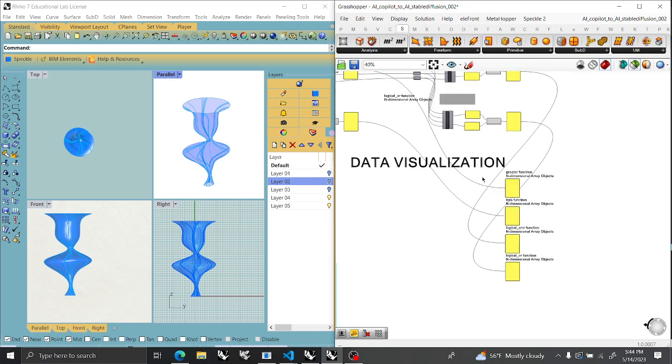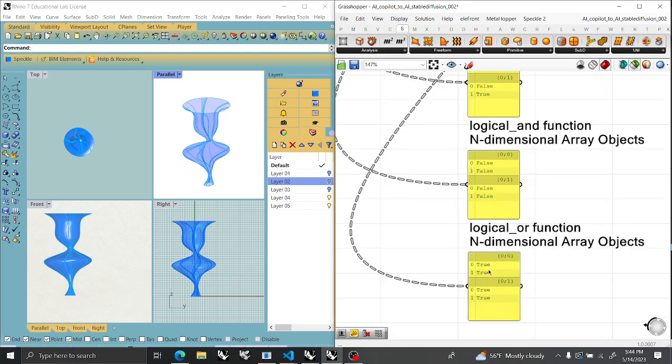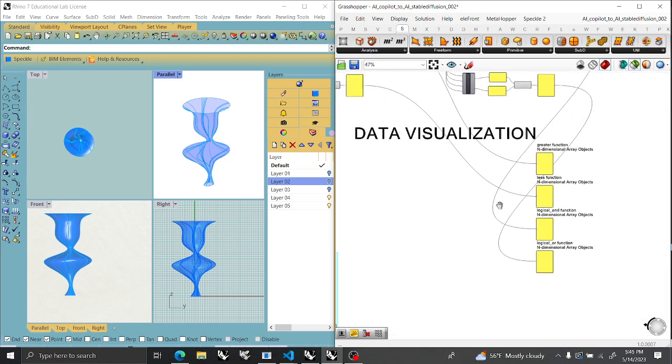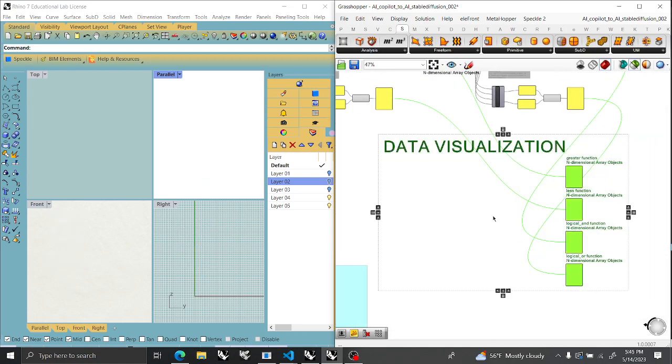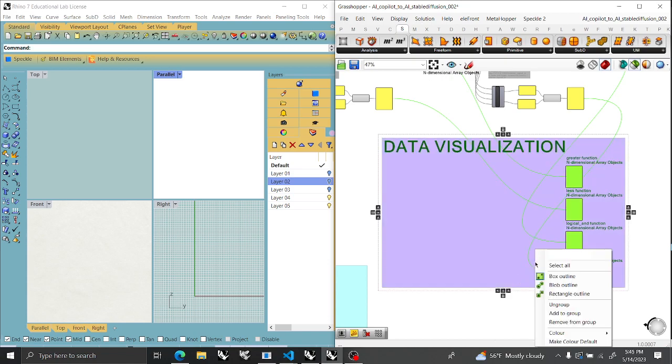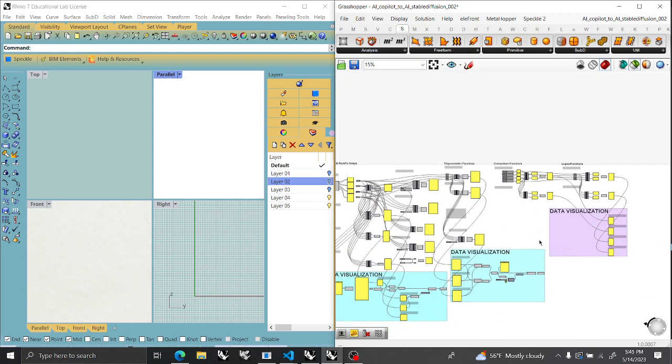So I'm leaving the last one here, which was playing off greater than function, less than function, logical function. And what I was looking at it as is Boolean conditionals and logical functions to call out information. So I'm going to leave that for you to experiment with what that data visualization might look like. And I'll just leave that blank and put it over to color, and we'll leave it on kind of an off purple, light purple. So you might be tempted to do something with it. So that's kind of blank.